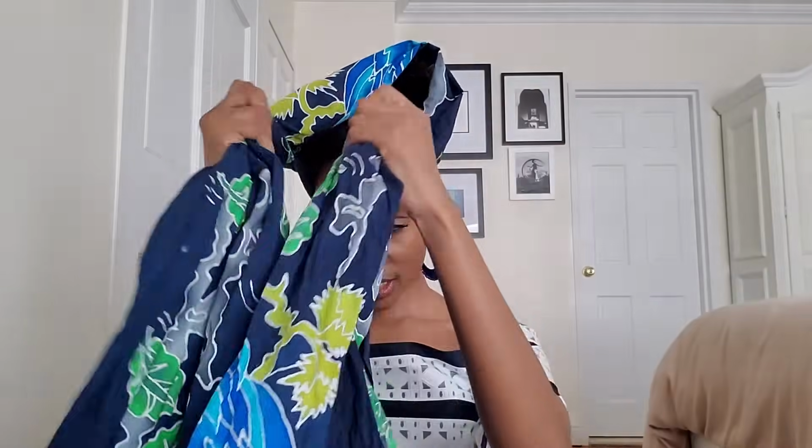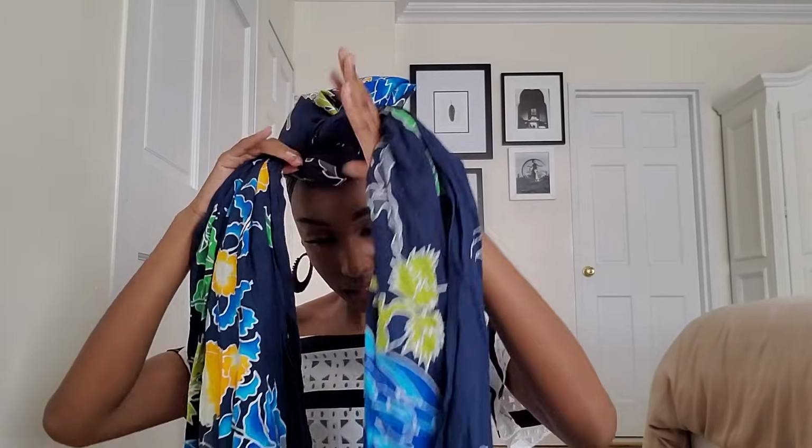Okay, so this is now the second style. We're still using the same head wrap, kind of using the same positioning as well, but you'll see this one will turn out a little bit differently. So we start off the same way, positioning it the same way as we did the first one, and we will do it like so, look on both sides, but then here we twist it from the onset, unlike the last time. We've already started twisting, and that's how we do it. And then you twist it like this. You'll see where it's going pretty soon.